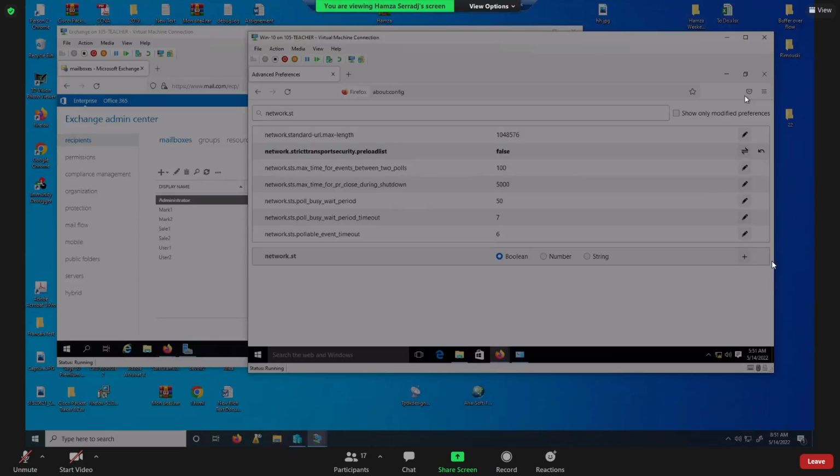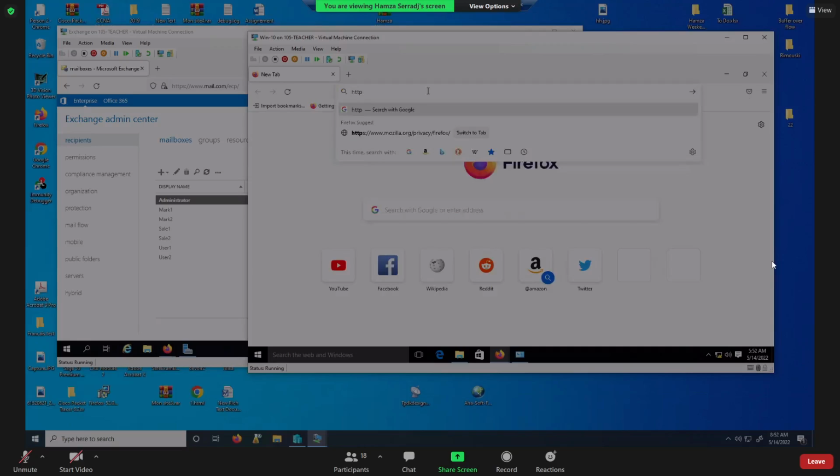I'll start my Firefox. And let's go with https://. And yeah, I see that you guys already told me that, but I didn't see the chat on Zoom. To remember, yeah, network strict something. I remember that network, but the strict just vanished. www.mail.com. And let's see.